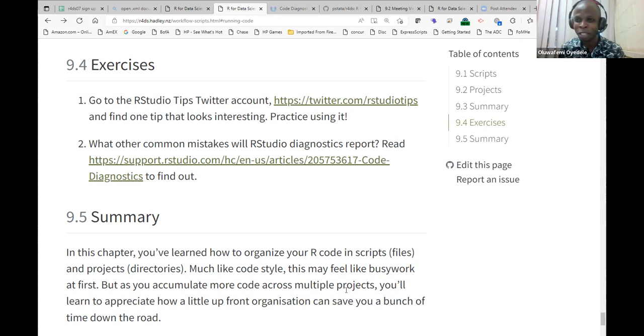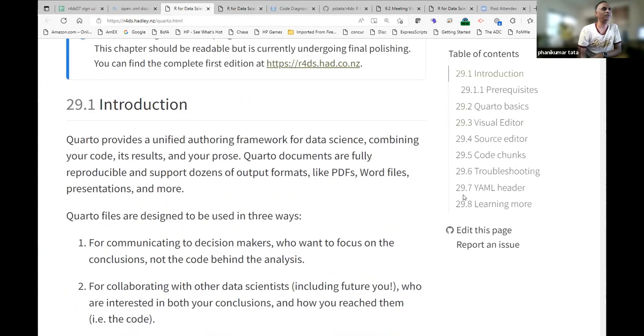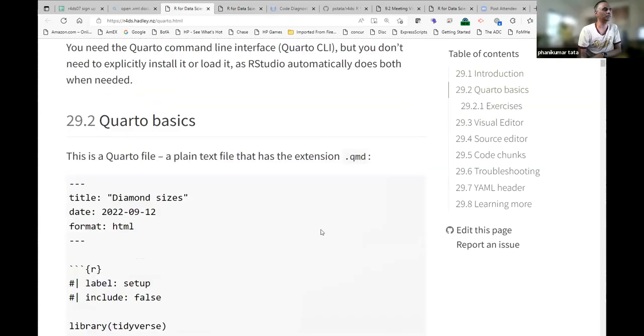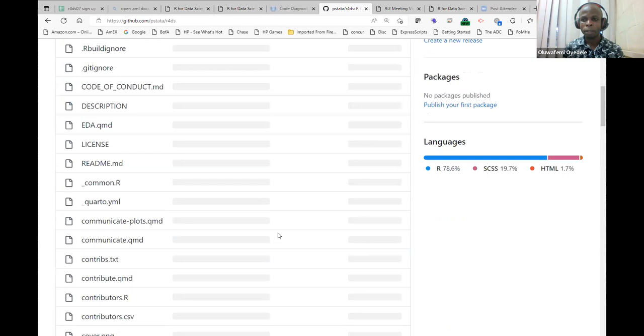John the Geek posted today that there is a new update on the notes. I think they just added Quarto to the slides. I went in there. He has Quarto introduced here instead of the RMD file. It's a nice way of doing it, he has the basics and all that, and he created a nice looking file. Not only that, everything in r4ds has been updated with QMD files. It was previously RMD files.